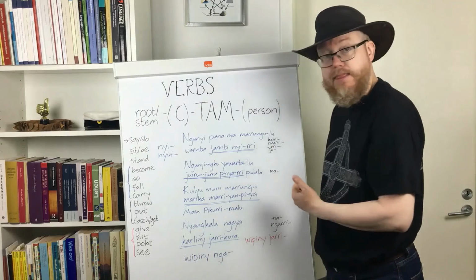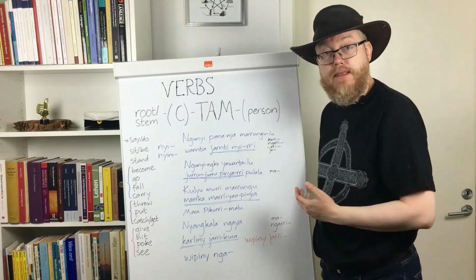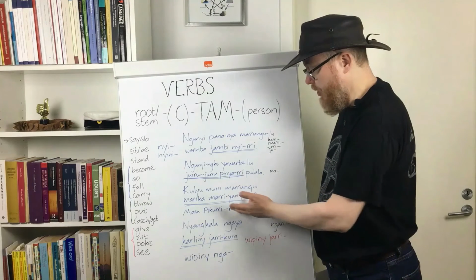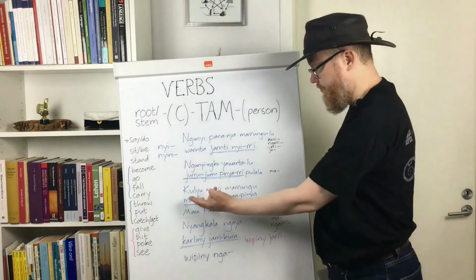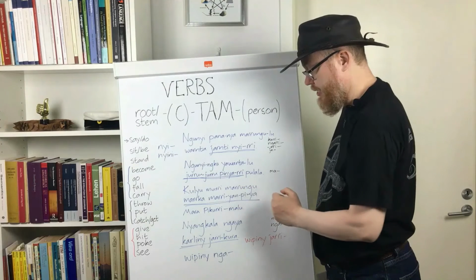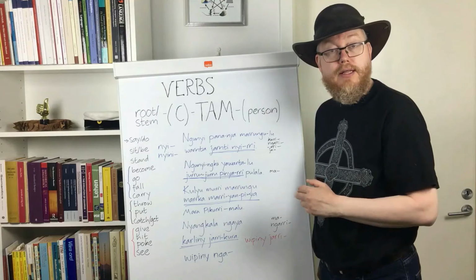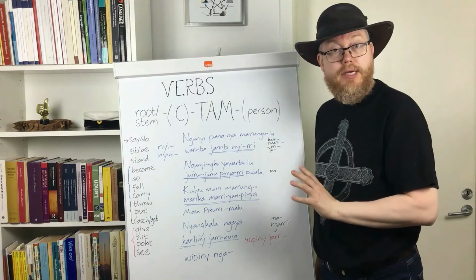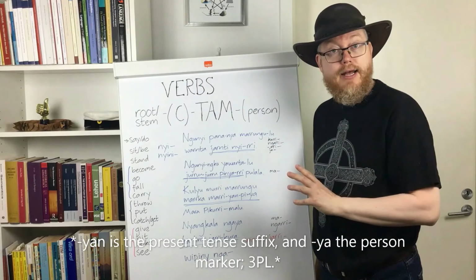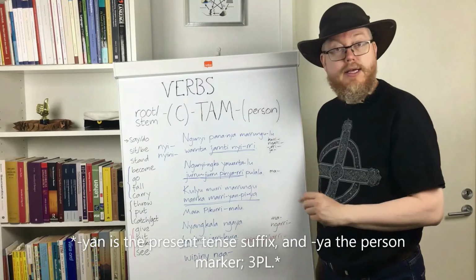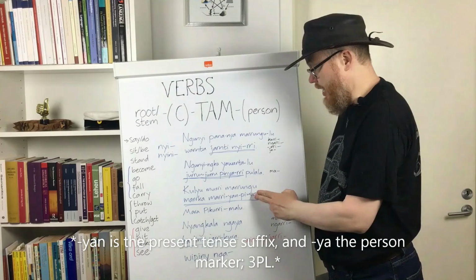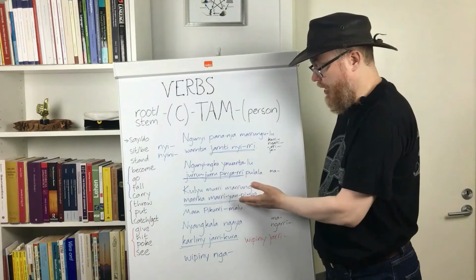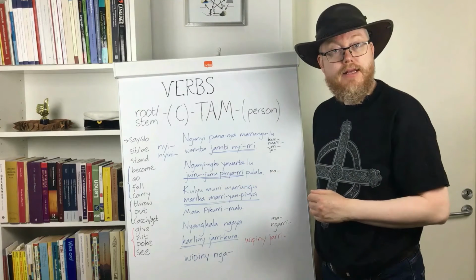Marga mariambia, marabigori malo. Marabigori is the Ngarla name for Port Hedland in Western Australia, and malo is exact location. Here we have margamari, and then present tense, an epenthetic element, the only function of which is to split up 2 endings that cannot occur next to each other because of phonotactic constraints. And in the Ngarla verb phrase, yan and ya cannot occur next to each other. And yan is a person marker, 3rd person plural. So this means lots of people are gathering in Port Hedland. That's what it means.